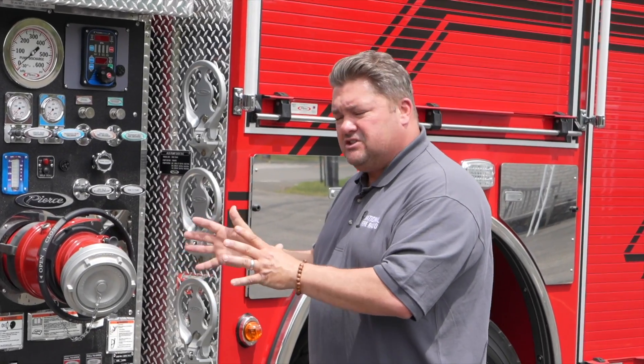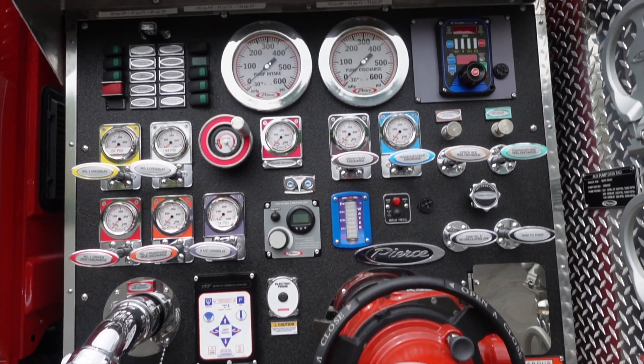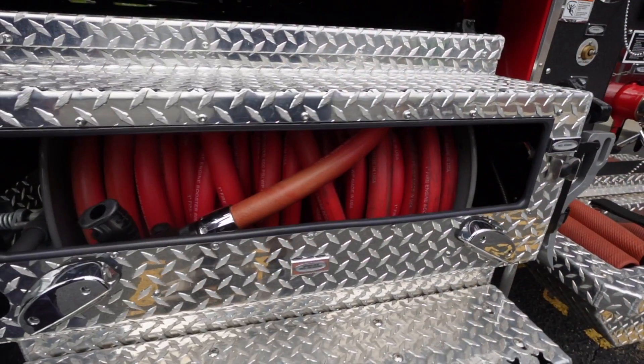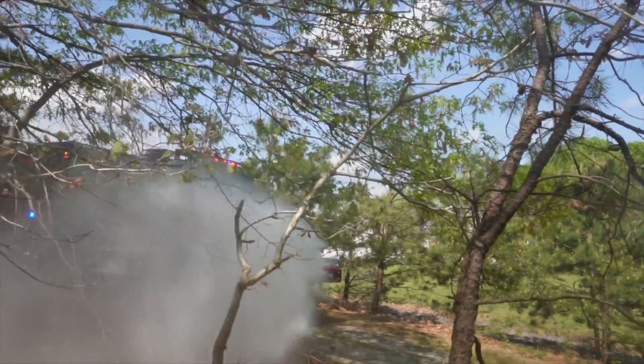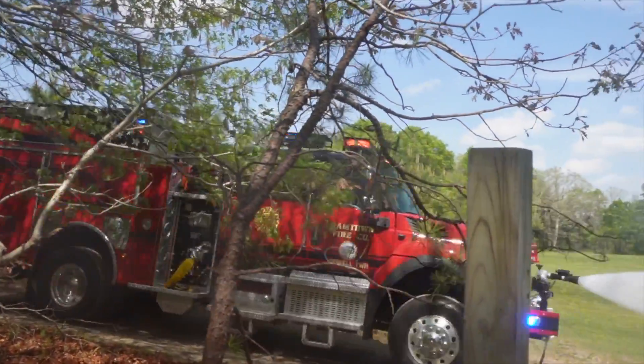When we start talking about suppression, we have a 1250 single-stage pump. Not only do we have the fixed mounted pump, we also have the 300 gallon-per-minute PTO-driven pump which allows for pump-and-roll capabilities. That is piped out through the two booster lines — one on each side, 150 feet of 1-inch hard rubber booster hose with an automatic nozzle. The PTO-driven pump-and-roll also works on the front bumper turret — a smart play for their brush and wildland fires so they can stay in the truck, operate, and move while flowing water.